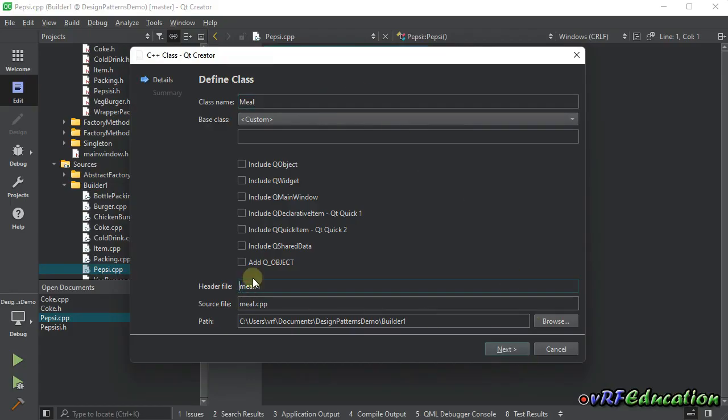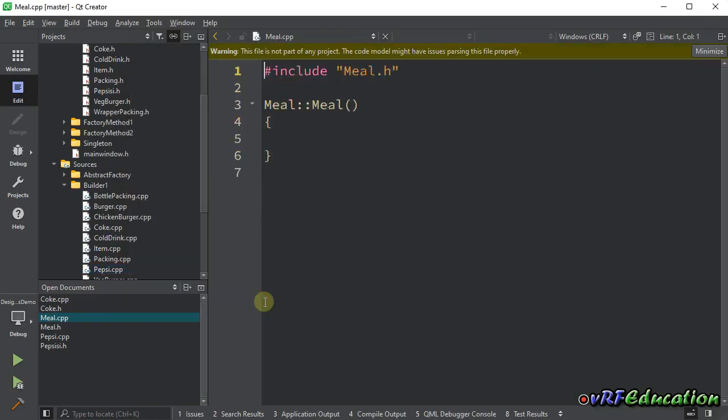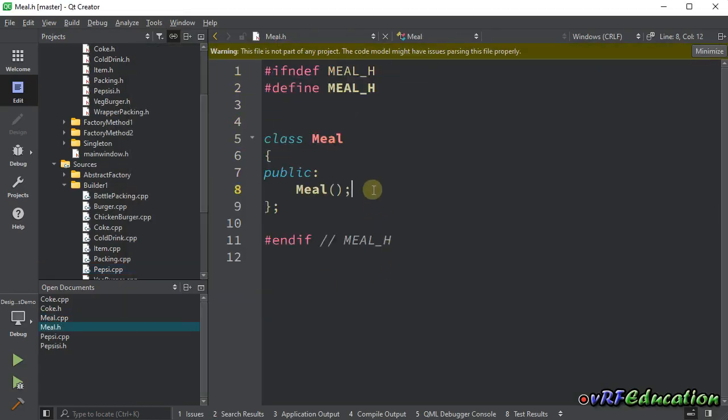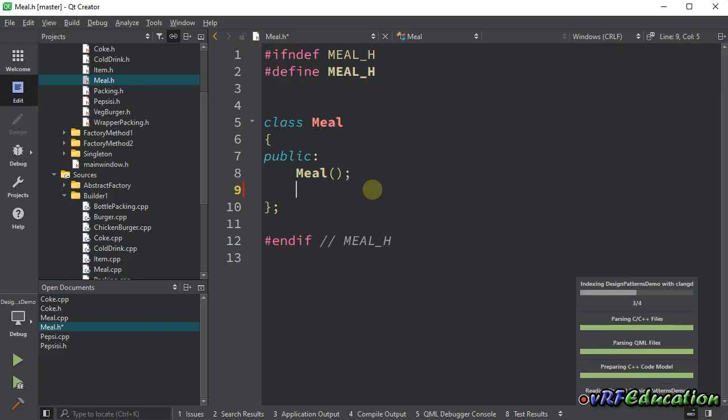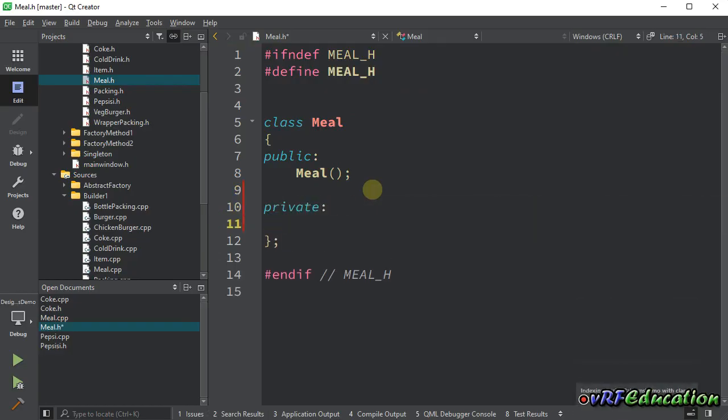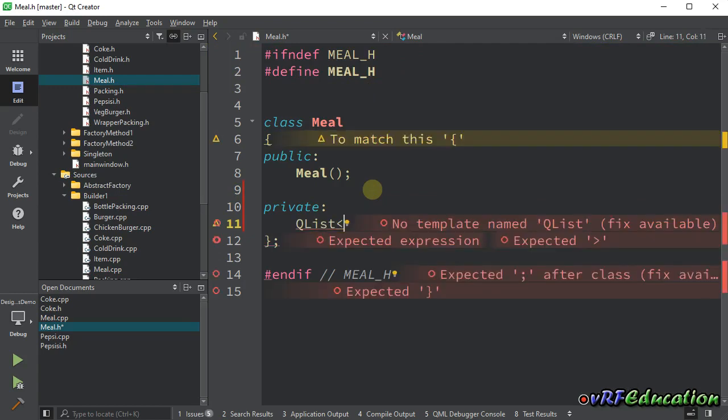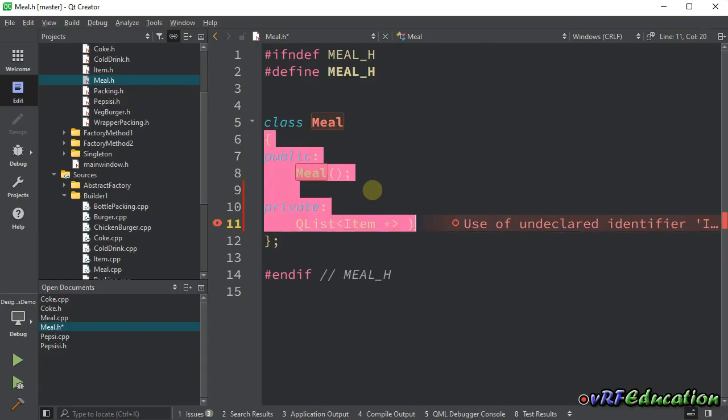It's not inherit from anything. So inside the meal class, we need to specify first a list of items, because each meal contains a list of those items. Here I'm gonna create a QList of item, underline items.